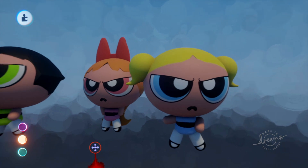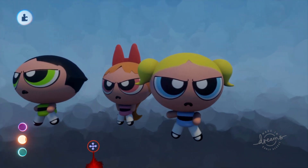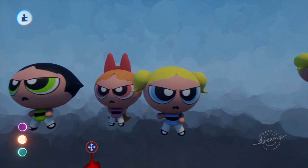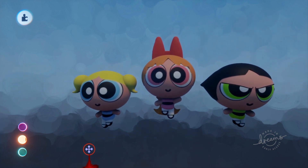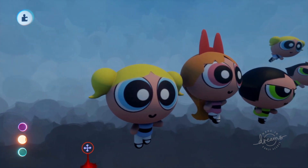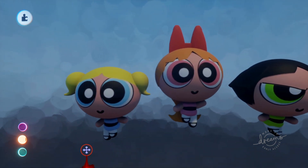After adding Blossom's bow, changing their colours and painting on their shoes, all that was left was to get them into some poses. I made a few different ones — some had different emotions so I had to redo the eyes to give a more focused, menacing look. And that's really all there is to it. There are definitely more things I could do to fine tune their look but for now I think it's a good place to start something fresh.